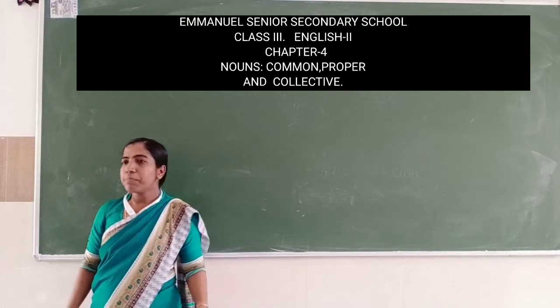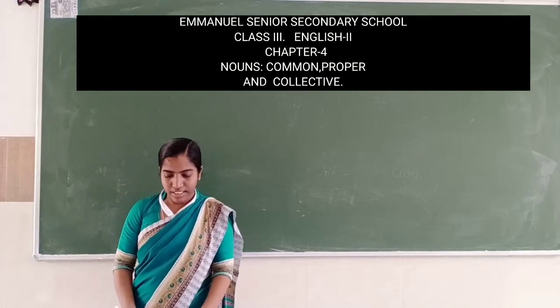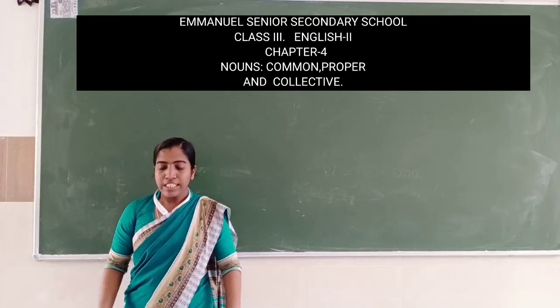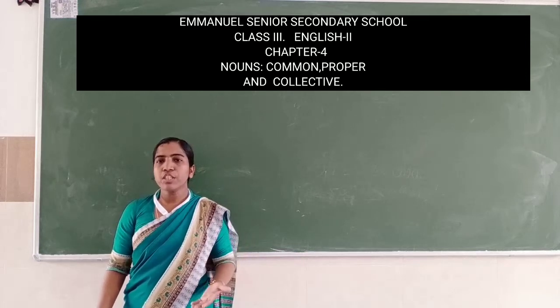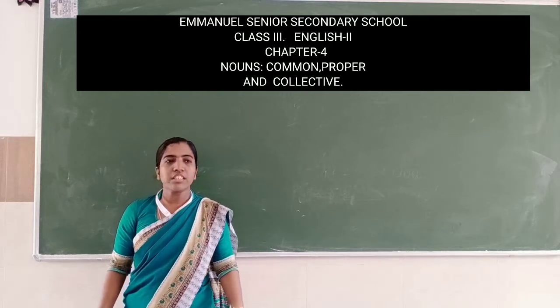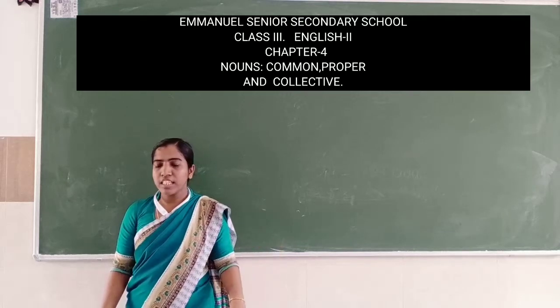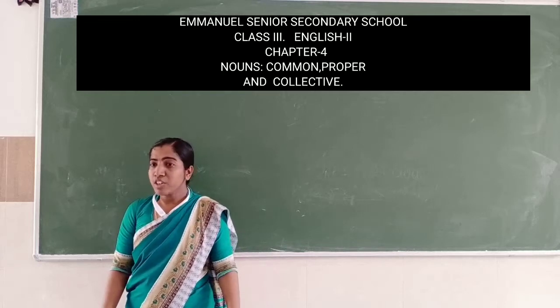In the previous class, we discussed English 2nd, chapter 4, nouns: common, proper, and collective. So let's have a quick revision of what we have learned in the previous class. हम जल्दी से एक बार quick revision करते हैं. Previous class में हमने क्या learn किया था? We have learned about proper nouns and common nouns.